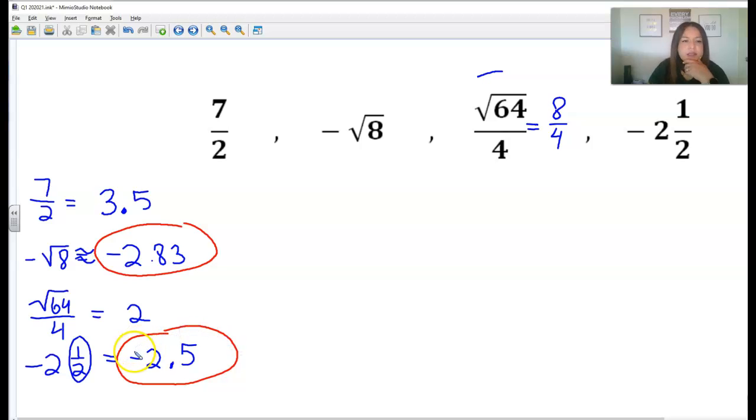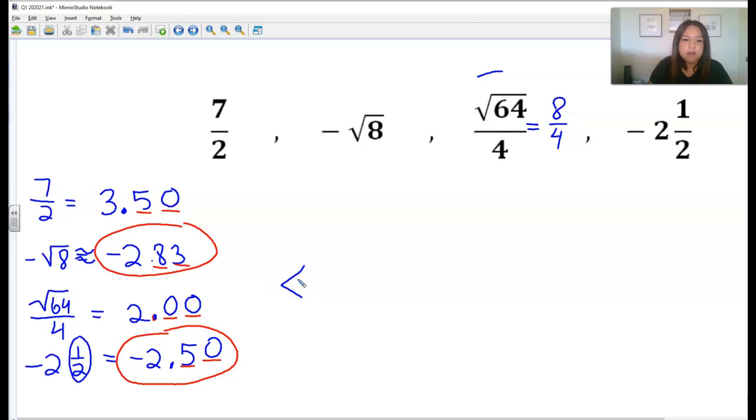Wait a minute, we said that our second step should be to make sure that I have the same number of digits behind the decimal. So right now, this one has 2 digits, but this one only has 1 digit. So what I'm going to do is go in there and fill in with a 0, because after a decimal, it's okay if I go ahead and add some zeros. Right here, I could also fill in with zeros, and there too. So this helps me to make sure that I'm comparing the same kind of number. In this case, they're all in hundredths, so I know I'm comparing the same thing.